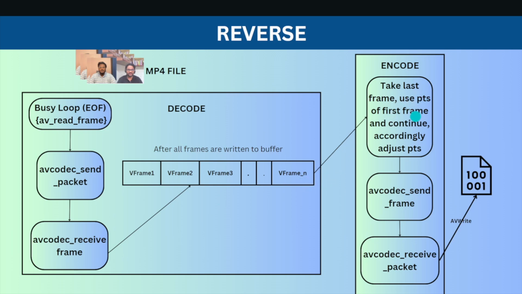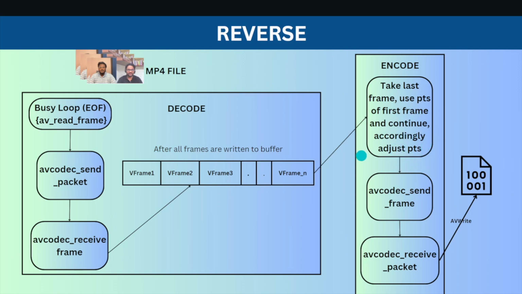We read this frame as it is, but you also want to adjust the PTS and the packet PTS. PTS means presentation timestamp. If you don't adjust this, what will happen is, even if you reverse the video, the time duration will be wrong. Let's say if you have a video of 22 minutes, it will go like 2 minutes 1 second, 2 minutes 2 seconds. It's not correct. So we need to adjust the timestamp accordingly.